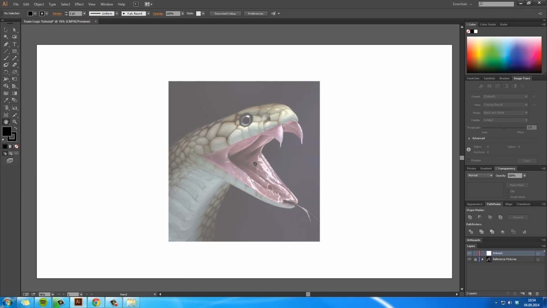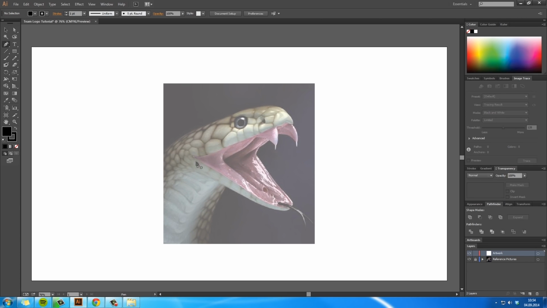So let me explain right now, there are two different techniques that you can use. Some people are just going to get some reference images off Google or so and then use the pen tool to trace the animal or whatever you are going to trace, and that actually works pretty well. But I'm going to use a technique that combines two of these available techniques.